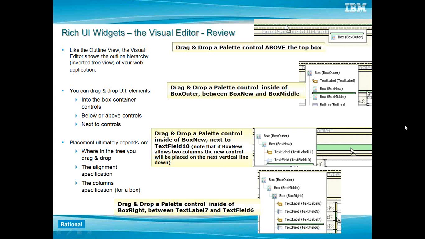Here, if you see, we have a green line. This green line denotes that this component is going to be placed after this field, or before this field, and under this box. So in this way we can have an idea that this component is going to be placed inside of this box, and before or after this widget.